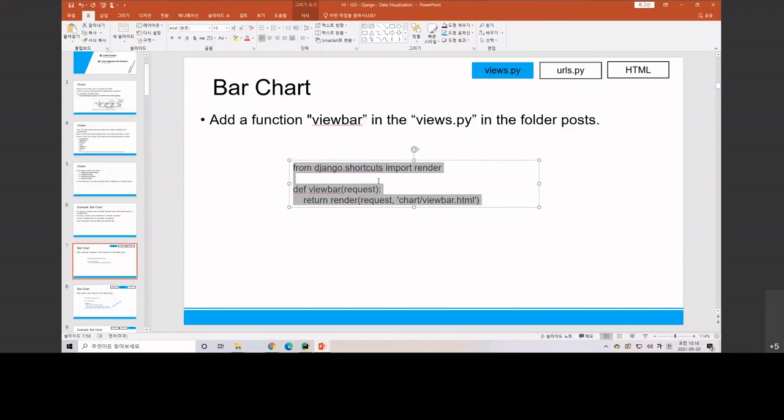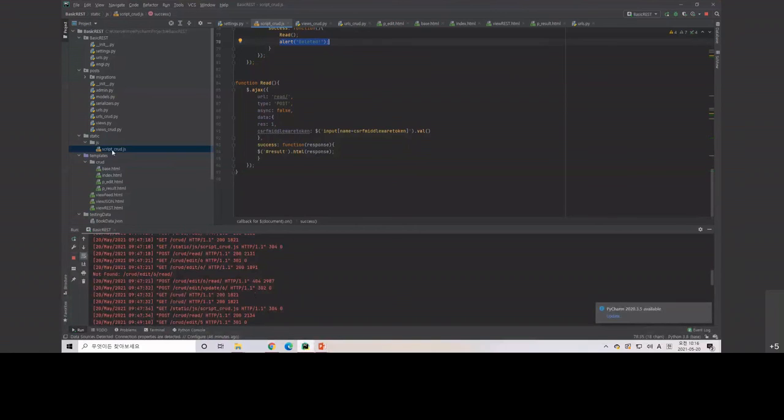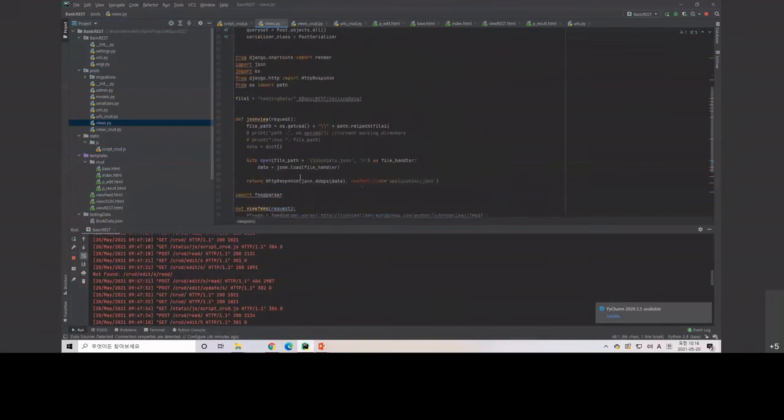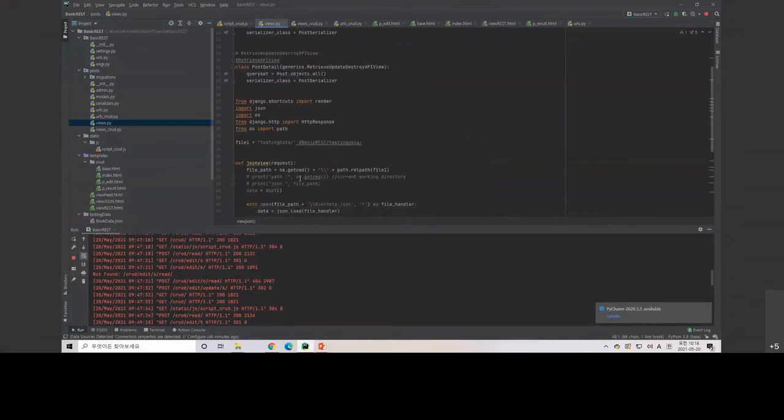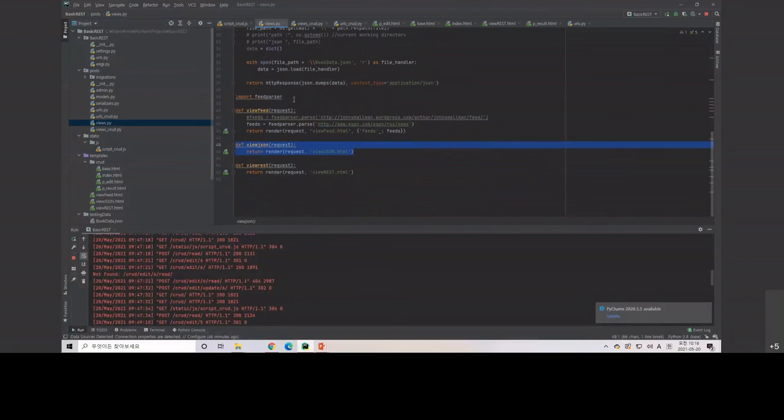So this is the function. You can just copy this one, and then go to the post folder, and then go to the views here. You have many of these. Okay, let's just use this one. Let me split this one. Maybe I will just use this separator.